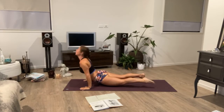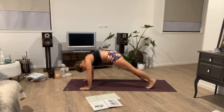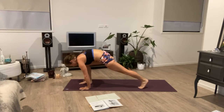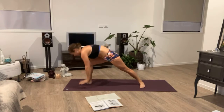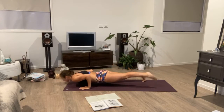plank. Breathing in, baby cobra or up dog. Breathing out, down facing dog. Help your feet if you need to, step it just behind your hands or in between. Back heel down, breathing in, reach. Breathing out, coming all the way down, high plank, lower plank.